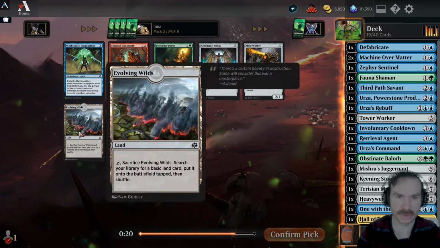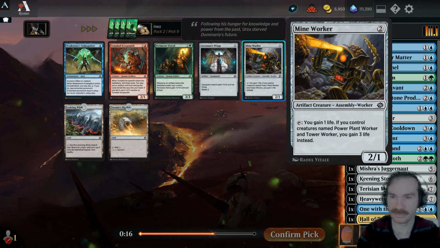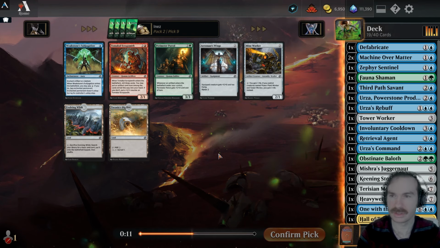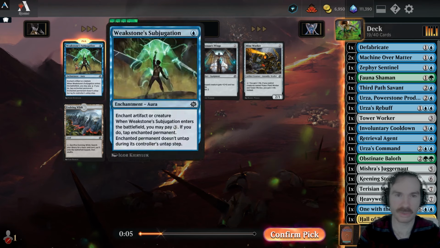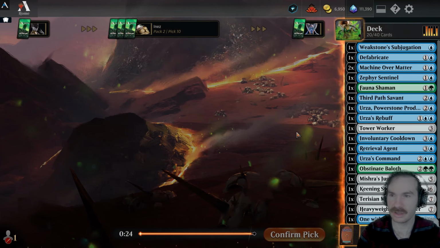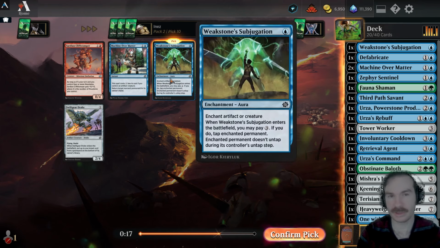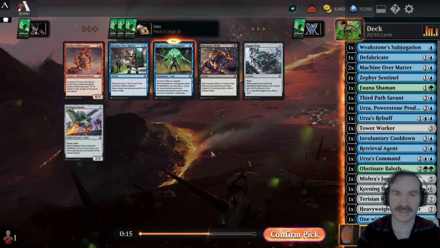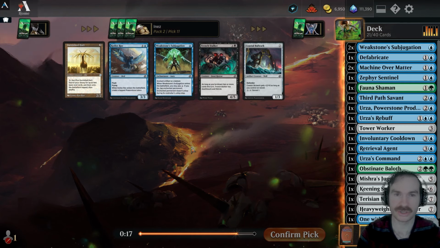Subjugation, or we can take Evolving Wilds, or we can take the Mine Worker since we have the Tower Worker now. Subjugation is just better. I mean, I don't need to assemble the Assembly Worker plan to have a good deck, I don't think. So, another Subjugation. I gotta be careful with this, because it's not like the best removal, but it's playable removal in a pinch. I don't know if I need three.